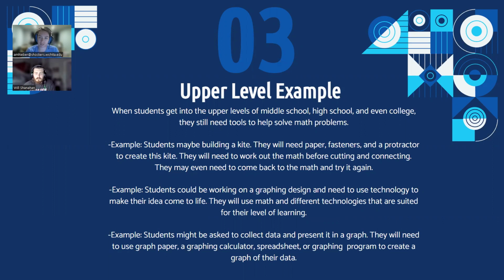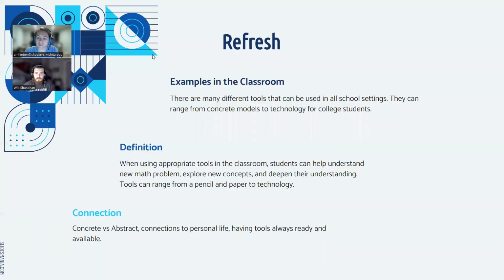Students could be working on a graphic design and need to use technology to make their idea come to life. They'll use math and different technologies that are available to them. Students could also be asked to collect data and represent it in a graph. They will need to use graphing paper, a graphing calculator, spreadsheets, or a graphing program to create the graph of their data. So tools are always needed at any grade level. To review the examples in the classroom, there are many different tools that can be used in school settings. They can range from concrete models to technology for college students.